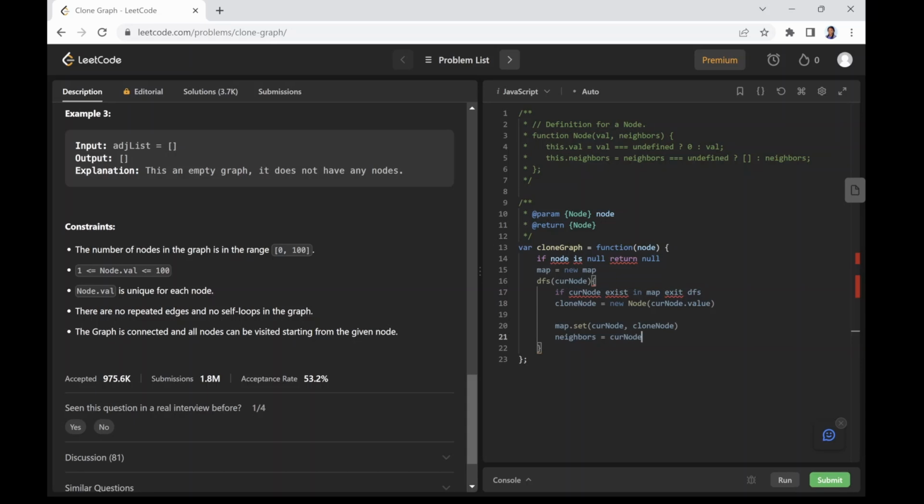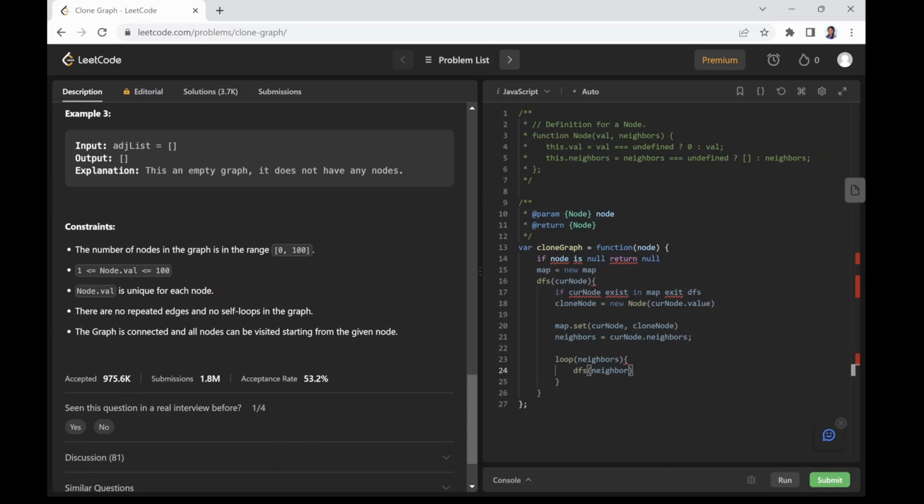Let's assign the neighbor list of this current node to a variable neighbors and loop through these neighbors. On each neighbor, we will call our recursive function on it. After the recursive function has run for the current neighbor, we can be sure that a clone of it would exist in the map, since the recursive function creates a clone of a node if it does not exist yet.